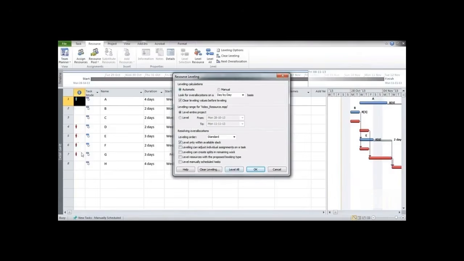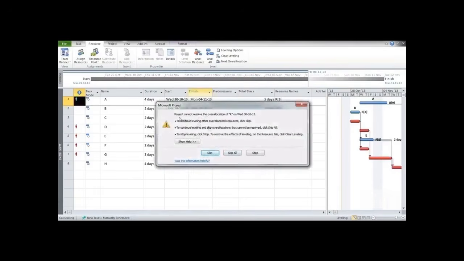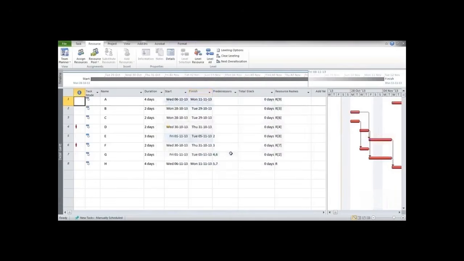Just observe what happens over here, and it would ask that cannot resolve over allocation of issue R and all that. Just press keep all. Now you can see the problem has been solved over here, while problem still persists over these two places. Now let's understand this again with the help of resource graph.